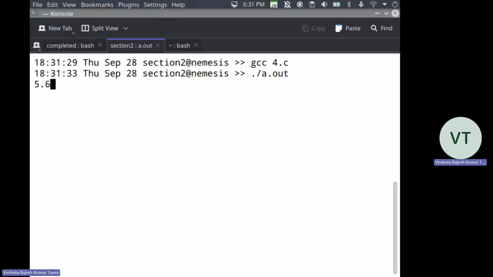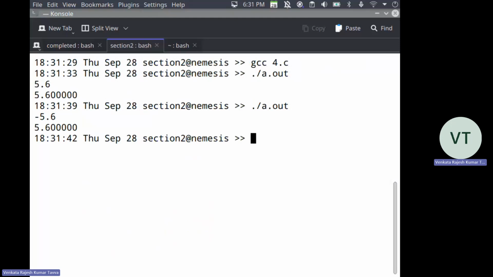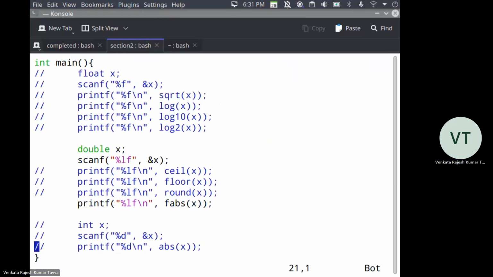Whatever, 5.6. You just give 5.6, minus 5.6, absolute, right?